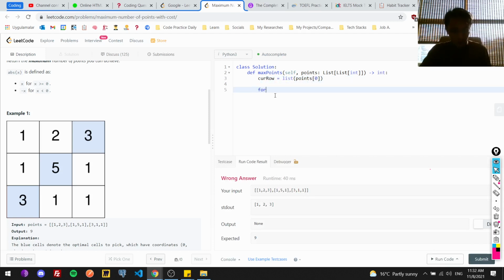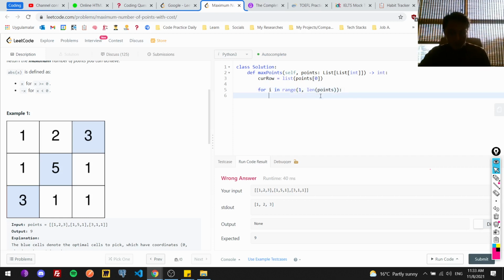Now what I want to do is, for every row, which I will call i, in range of the number of rows, which is the length of points. For the first row, actually I don't need that.